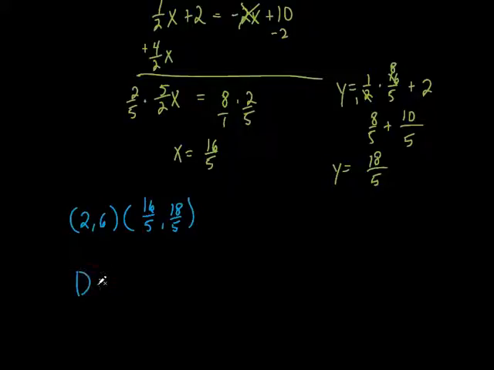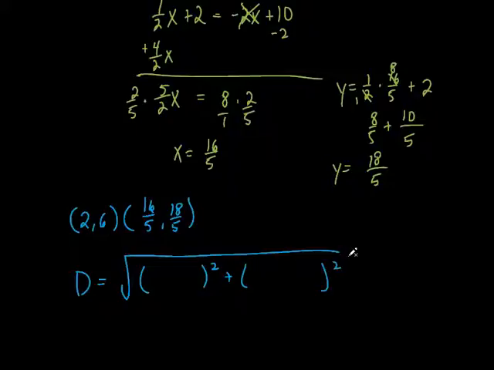So let's do the distance formula. And this is good practice with fractions. Again, I think you always need practice with that. So you subtract the x's from each other, correct? So it's going to be 2 minus 16 fifths. And then you subtract the y's, it's going to be 6 minus 18 fifths. All right? Well, let's rewrite 2 with a denominator of 5. We've done that once already. So it's going to be 10 over 5. 10 over 5 minus 16 over 5 is negative 6 over 5, correct? And we're going to square it.